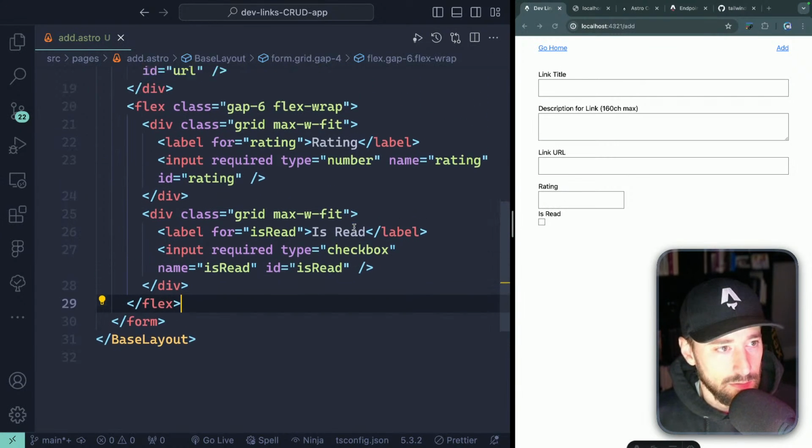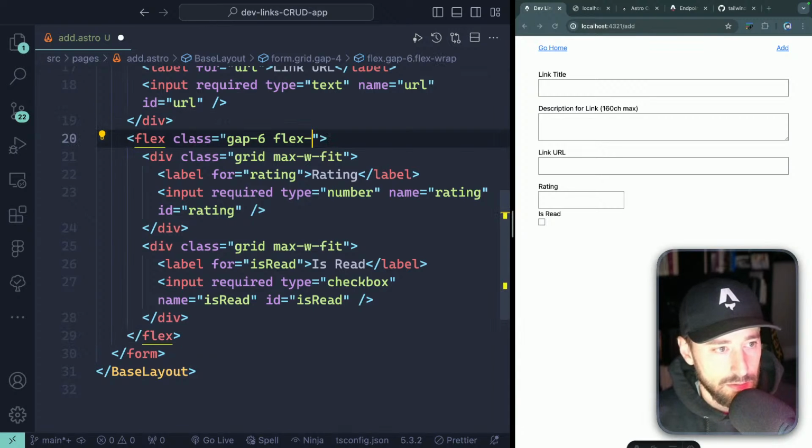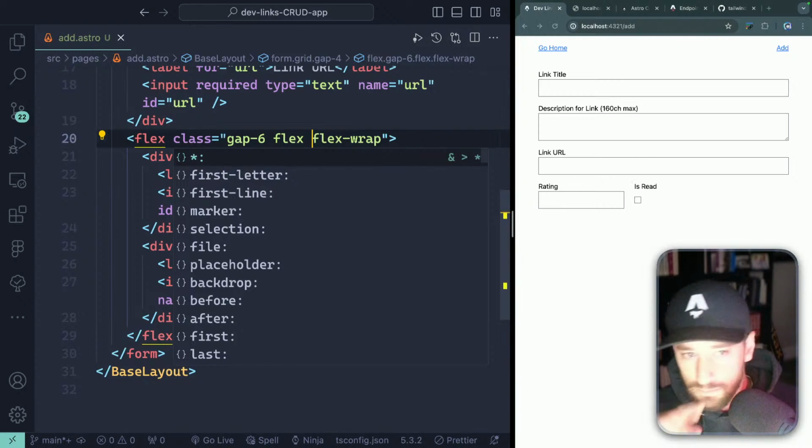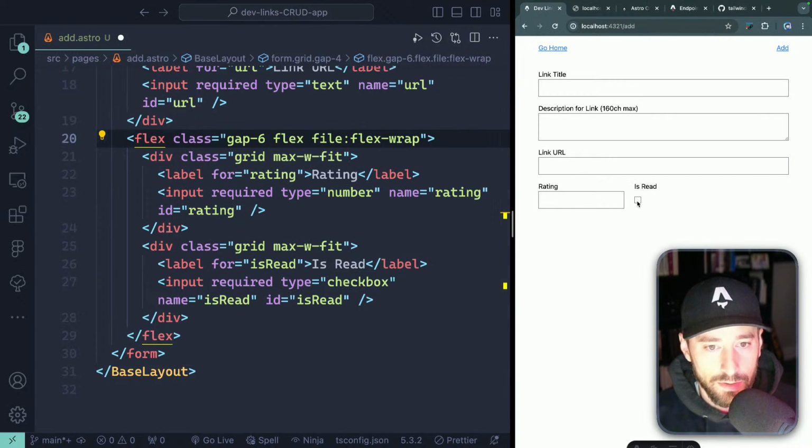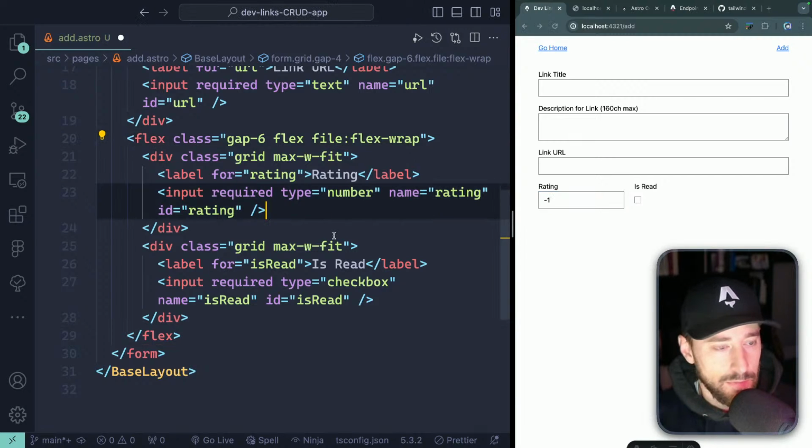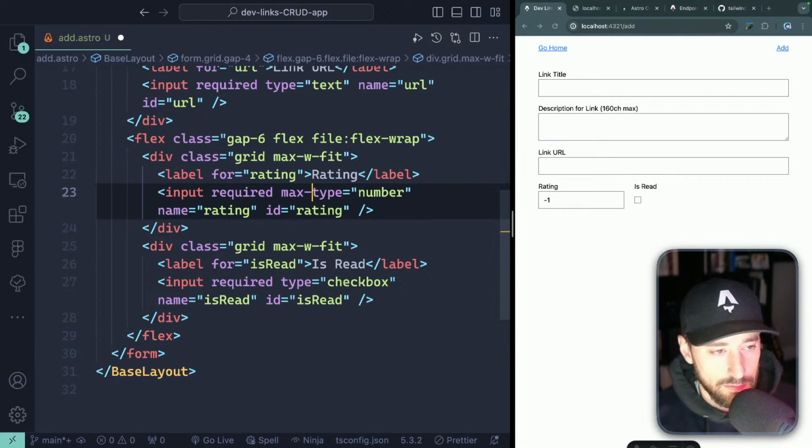And let's see, these things should, oh, I have to actually add flex on here. There we go. Okay, so is red, rating, these are our numbers. Let's set a max on this. So we'll say max is 5.